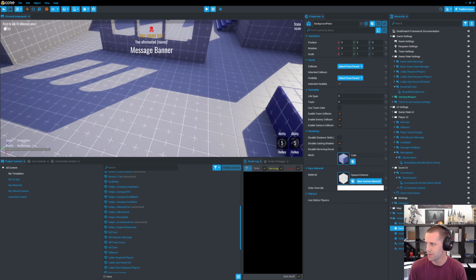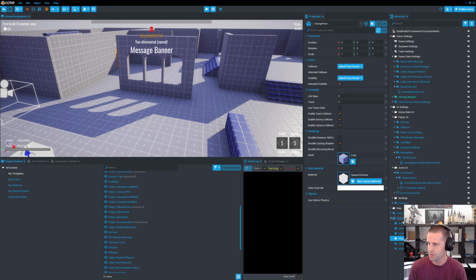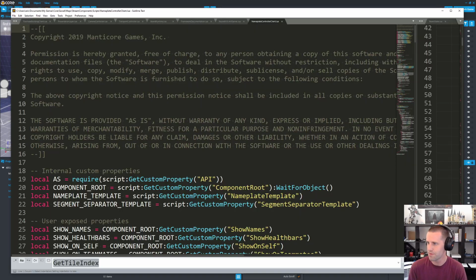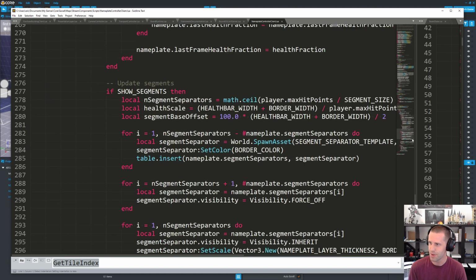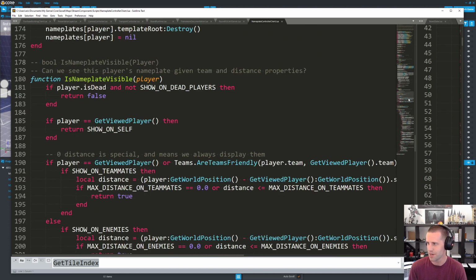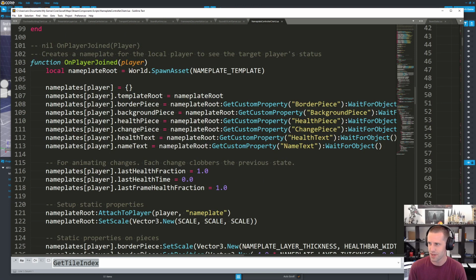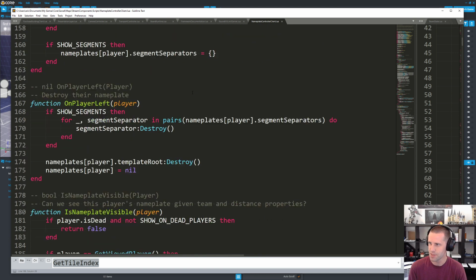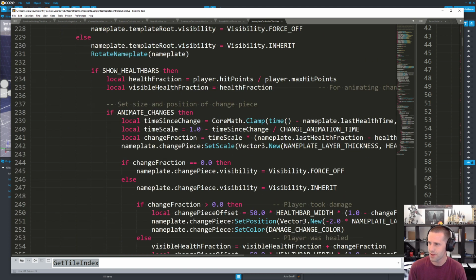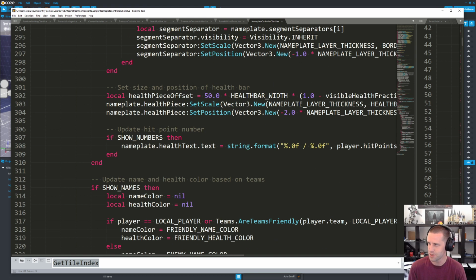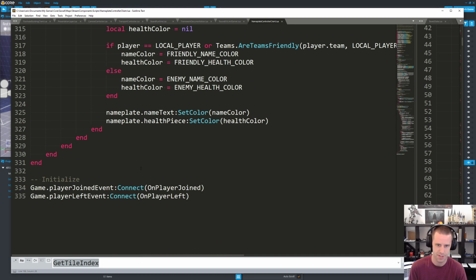that is what this is. These are the text bits, and these pieces are cubes that get moved around and make the parts of the nameplate. And just a brief glance at the script: it's not that big, but it has a lot of text. It reads in all these properties. It handles a bunch of edge cases. It spawns this template. There's a world.spawnAsset function, and then it sets all the pieces, stores them into a table, sets all these things based on your properties, and then in a tick function, it handles all the little cases and separates and moves things around, and that's about it.